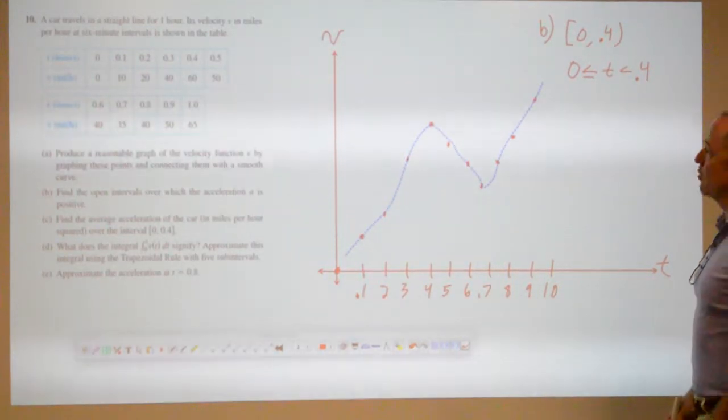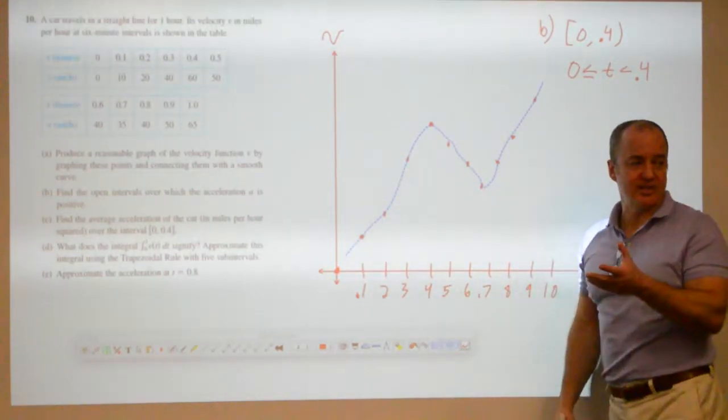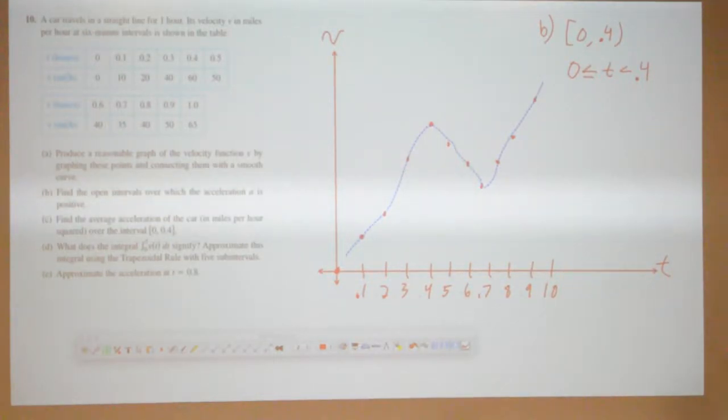But we don't really know for certain, we're just guessing based on the data. The left one's the bracket? Sure, I would include 0, I would say at 0 it's starting to accelerate. Maybe, I'll double check what the book says, but the way I'm reading it.